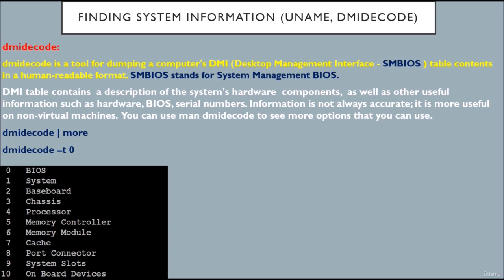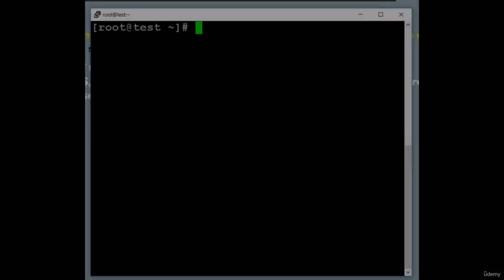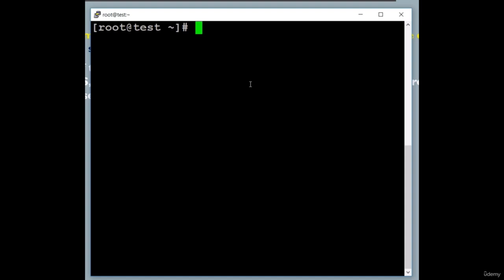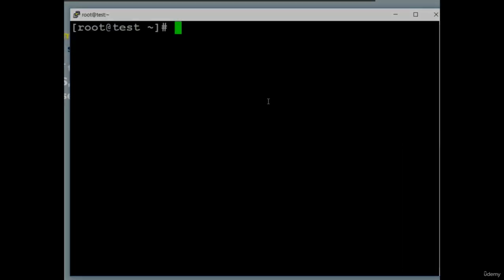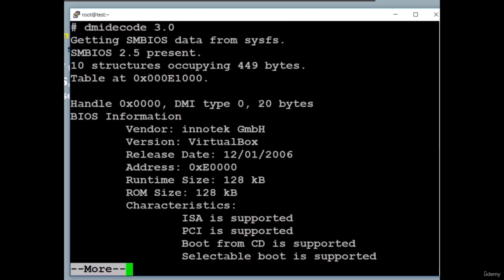So let me bring up the terminal. Let's run some of these and see what we can find. The command is dmidecode. I'm going to pipe it with more because it's going to be a lot of information. It may not fit on one page, so we'll see one page at a time. For example, right here on top it's showing us SMBIOS 2.5 present.